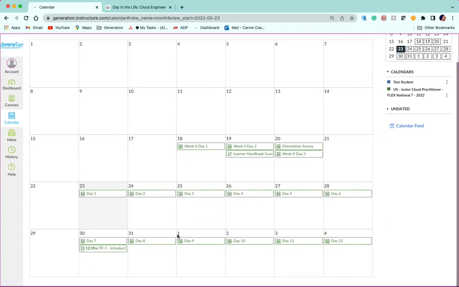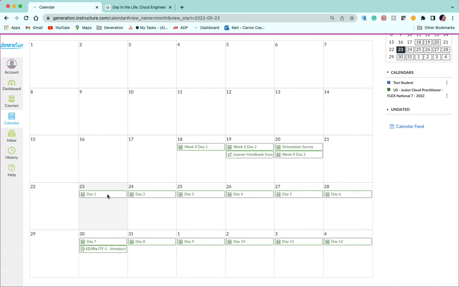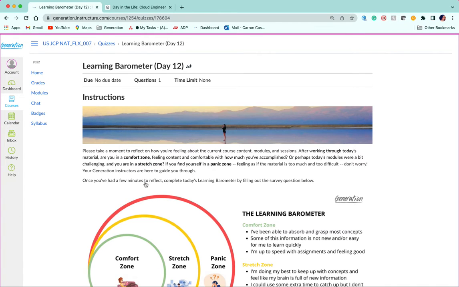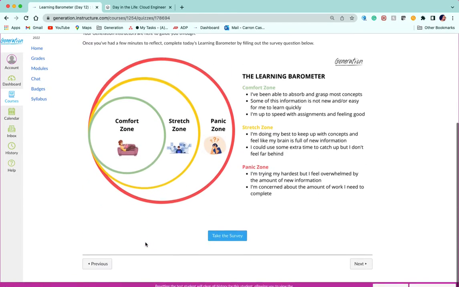When we get back to the calendar, we see that we did session 1 for show and tell, session 2 for introduction to cloud engineer, session 3 for introduction to cloud engineer, to associate engineer, and then now we're left with the learning barometer. So let's click on that and take this quick little survey.